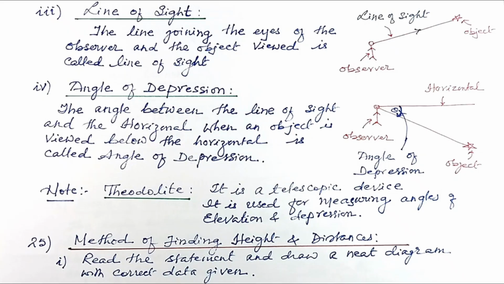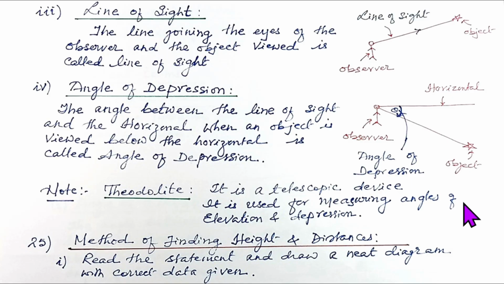So please remember that. Now the angle of depression. Now the angle of depression is the angle between the line of sight. See, this is the line of sight here, the observer is here, and there is an object here. This is the horizontal. Now the observer has to look downwards to see this object. That means a negative angle is formed. Therefore the angle between the line of sight and the horizontal when the object being viewed is below the horizontal is known as angle of depression. So here angle theta is angle of depression. So therefore positive angle is angle of elevation, negative angle is angle of depression.